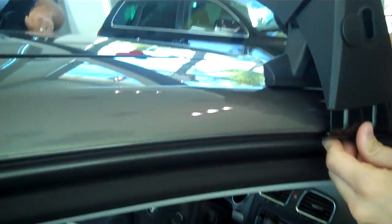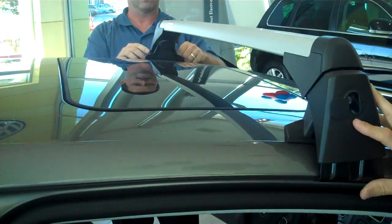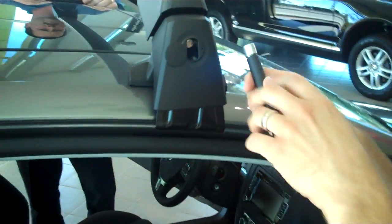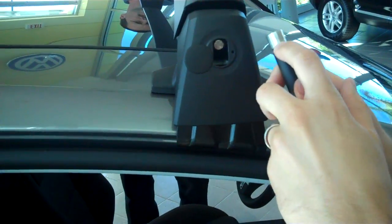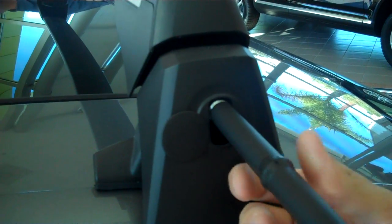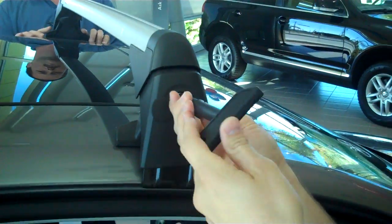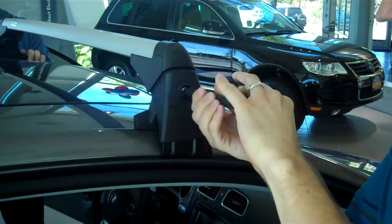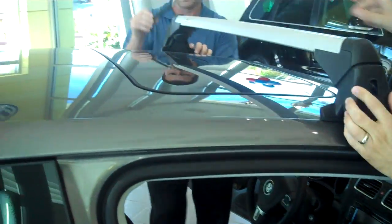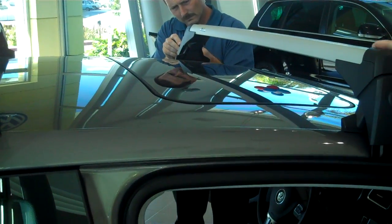So it's basically the same deal as we did with the front. It goes in there nicely. I see where I put the tool over here. And then something also that you probably can't see, but there's an arrow right here, and then there's an arrow right here, so you know where to match it up. Because as Rennie mentioned earlier, it is unique, so you have to make sure that you're putting it on right, or you're not going to be doing anything. So tighten that up nicely. There you go. It's back in place.